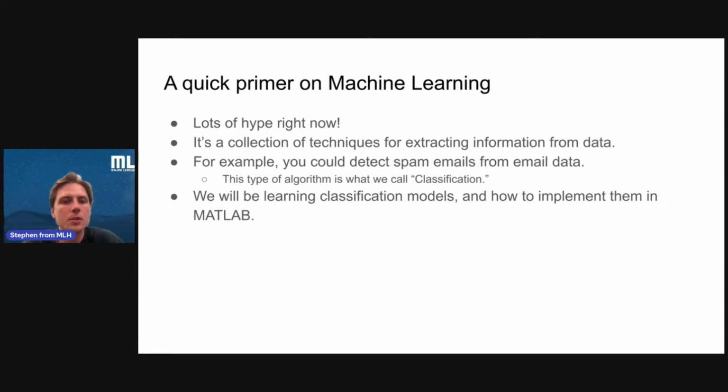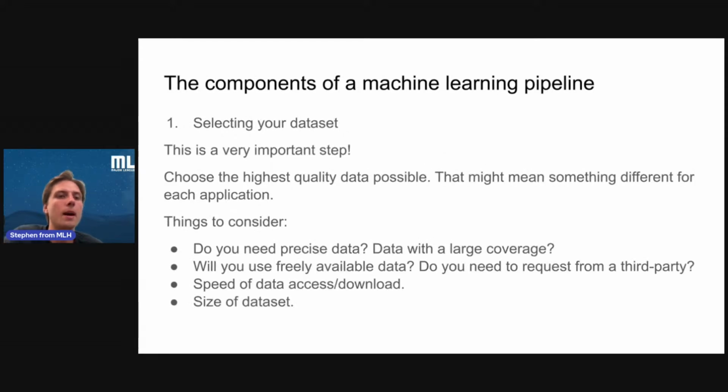With this machine learning primer, I want to give you an idea of what machine learning is. There's a lot of hype right now on this topic, but really machine learning comes down to doing statistics and extracting useful information from data. For example, you could detect spam emails from email data. That's an example of an algorithm we will also be working with today called classification. We're going to learn some of those today and how to implement them in MATLAB.